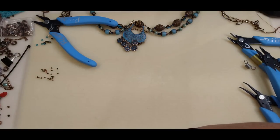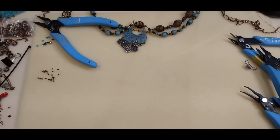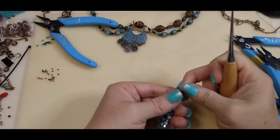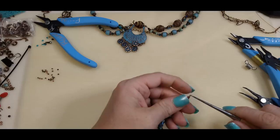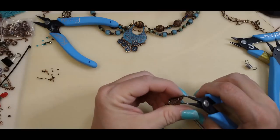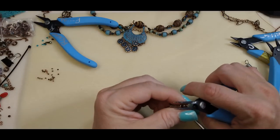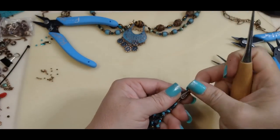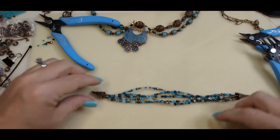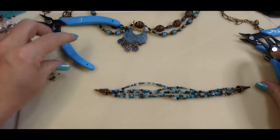Let's see here. Sorry, I'm going to go off screen for a minute. I'm going to try to get it on my bench block so I don't poke a hole through my finger when it goes through. Okay, there we go. So just try to get that if you have that problem. I've not had too many that have done that on me, and definitely not two at once that have not had their holes cut. Yeah, even my beading awl is not wanting to ream that out. Okay, so what I'm going to do is probably just put the chain through the hole that's open.